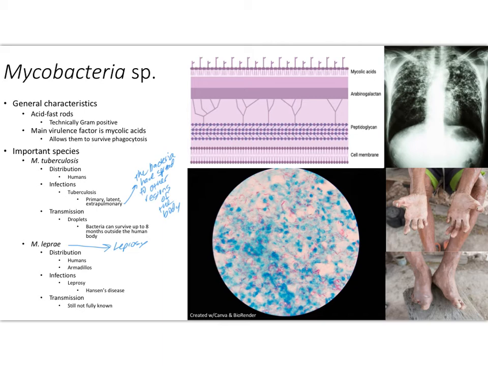So armadillos, if you know what an armadillo looks like, it almost looks like this little opossum that has kind of armored plates around it. And if you flip that armadillo upside down, underneath those armored plates, it will have little fuzzy hairs. Oftentimes, those armadillos will carry this bacterium in those little hairs in that area of their body.